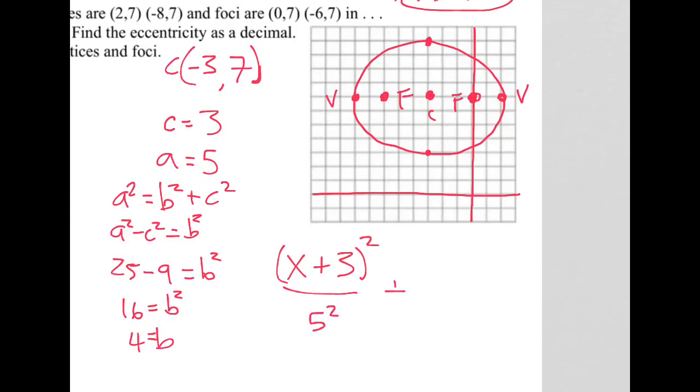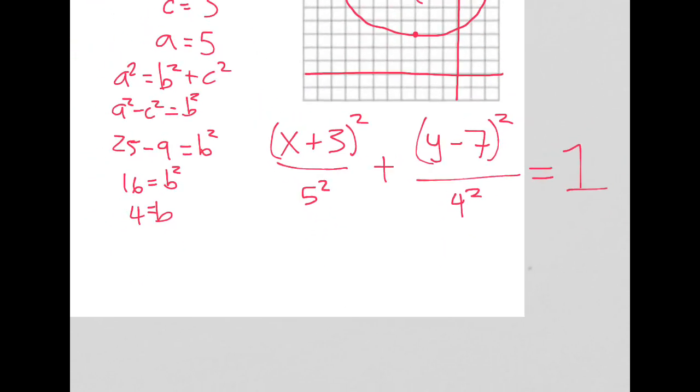So x plus 3 quantity squared over 5 squared plus, now my y term, what's it going to be? Well, my center is up 7, so it's going to be y minus 7 squared over, what was that vertical distance we went from the center up? Well, we went up 4, so I'm going to have a 4 squared down there. If you get this far, that looks pretty good, but have you actually written the equation of this ellipse? No, because you don't have an equal sign. So let's make sure we say equals 1. There we have the rectangular form of this ellipse.